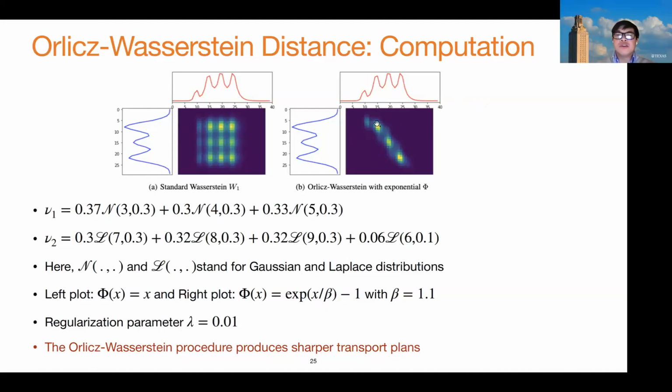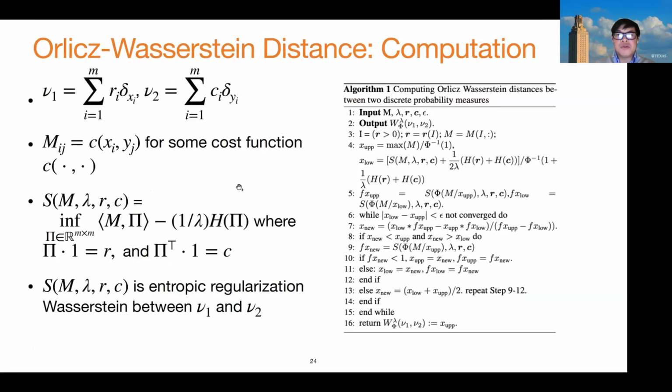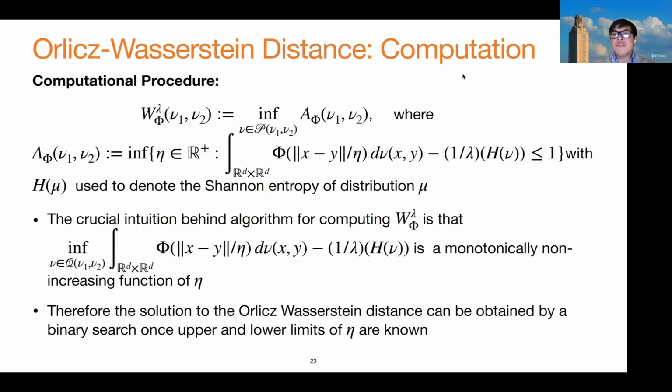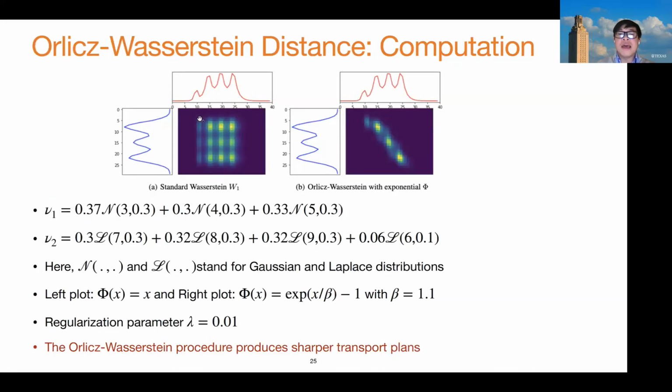Yes, I'm sorry. So for the left-hand side plot, because we use the entropic regularization, we have that term divided by lambda times the entropy. Because we have that entropy here, it means that we don't want the values of nu to go to zero. If we use the entropic regularization there, it implies that the plan for the symmetric is actually dense, because the value is going to be zero.